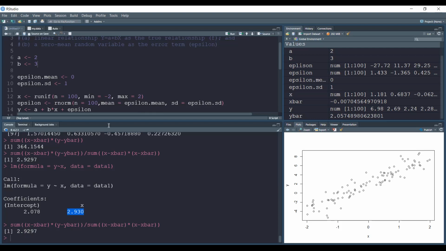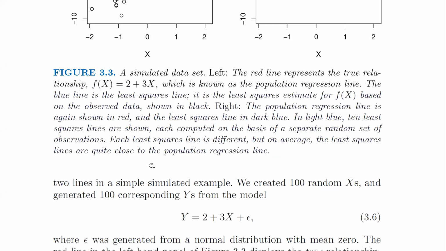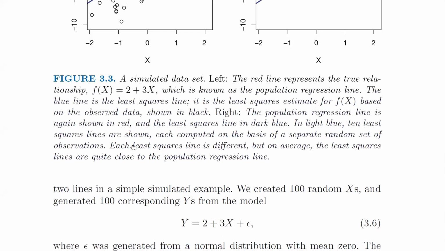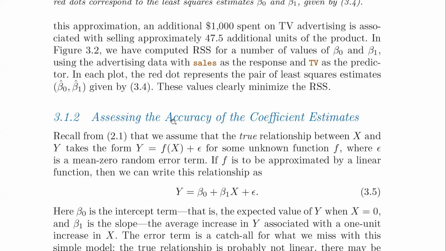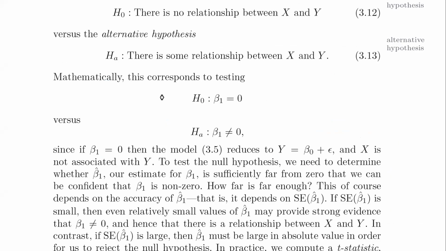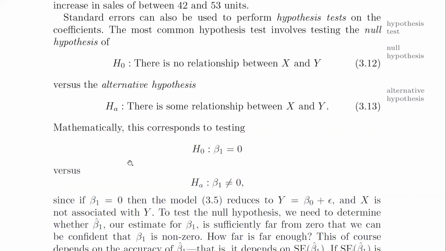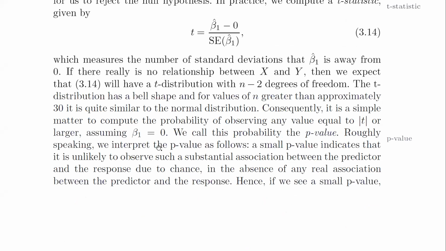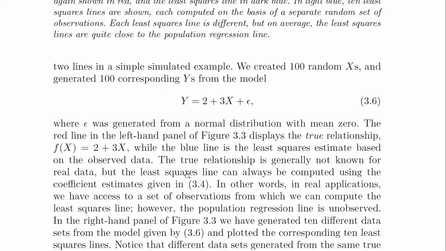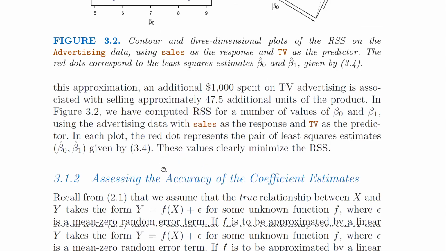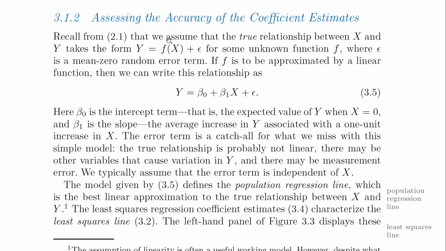So we have these two questions, which are addressed in, I think I skipped it. Here we go. Assessing the accuracy of the coefficient estimates. That's 3.12. And the next one, which is assessing the accuracy of the model. And this is probably quite an important section, which is why we're repeating a lot of it today. It's the first time that many of us are considering the error within a model's estimate. Okay.